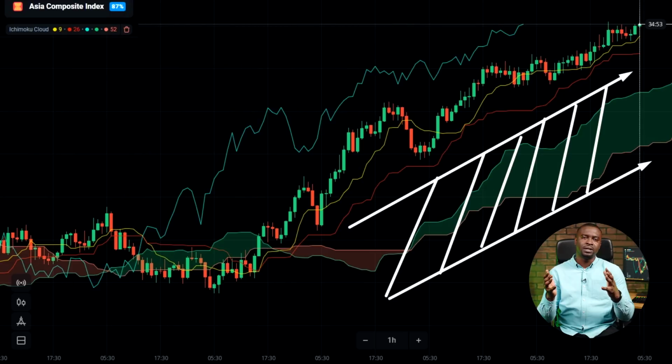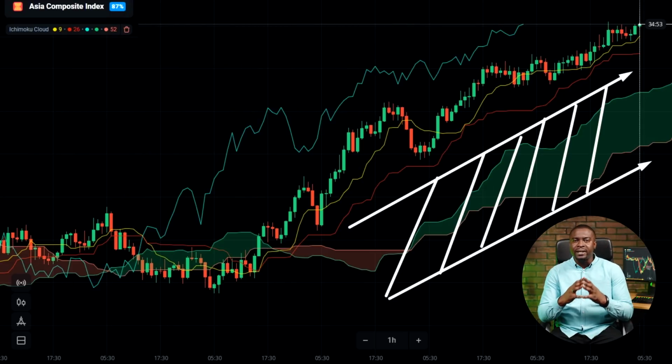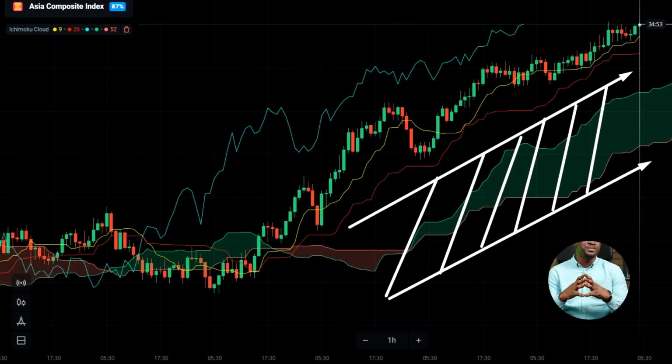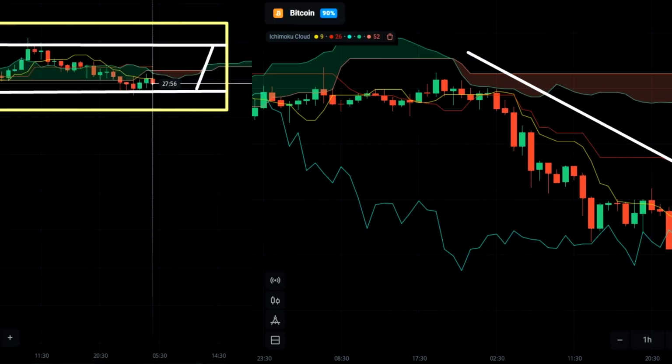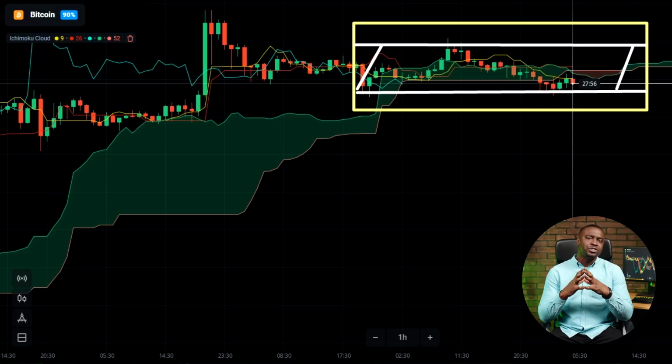Next, we need to gauge momentum by looking at the gap between price and the cloud. In an uptrend, the wider the gap, the stronger the bullish momentum. Conversely, when price moves closer to or oscillates within the cloud, it suggests a decrease in bullish momentum and possible price consolidation. The same principle applies in a downtrend, where the distance from the cloud can indicate bearish momentum. Additionally, a break through the cloud could signal a trend shift.